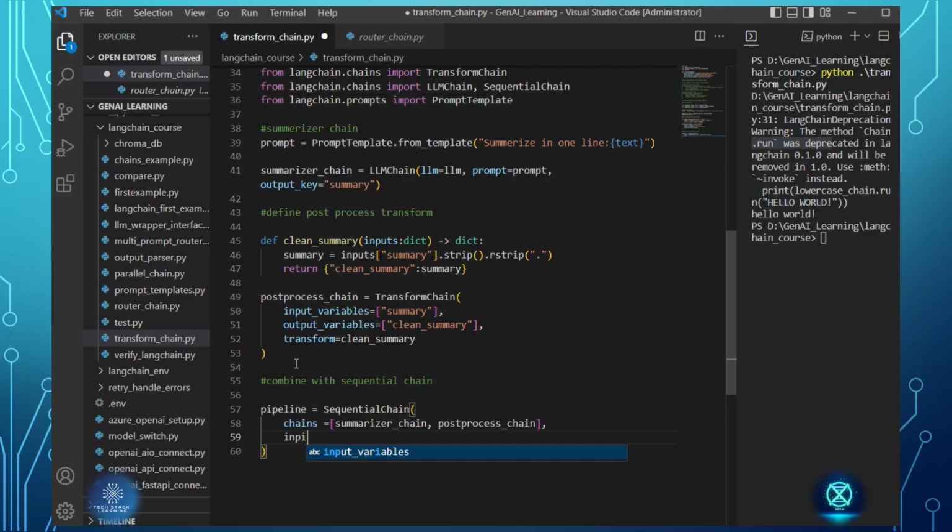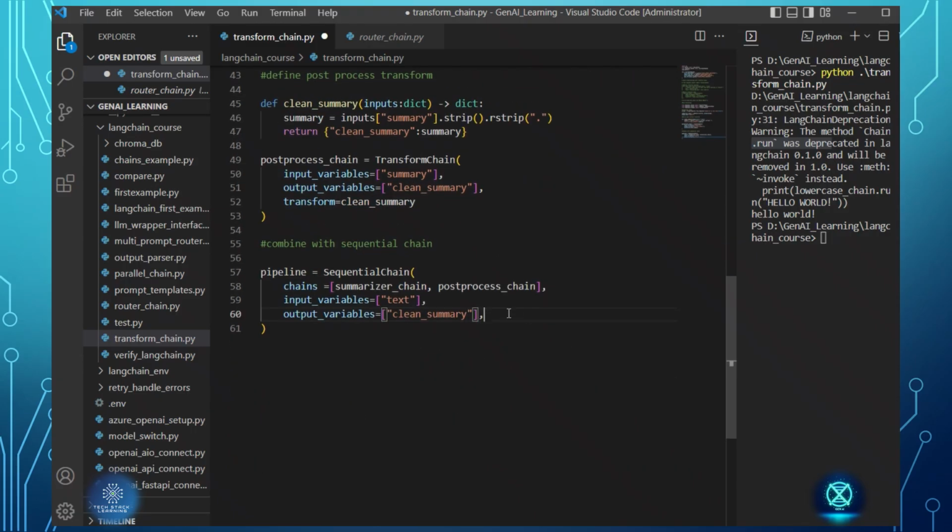Input variable for this chain will be my text, whatever I'm passing for the summarization. Output variable will be clean summary. I will also enable verbose. So we have combined it. Now let's run this pipeline and see how it is working.